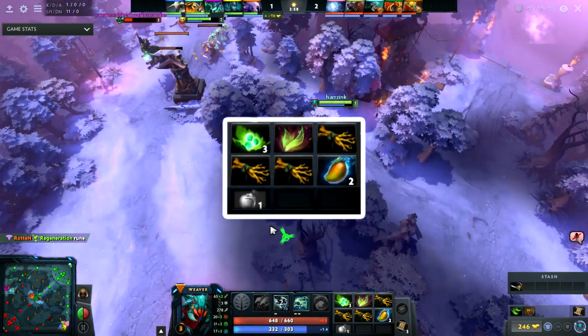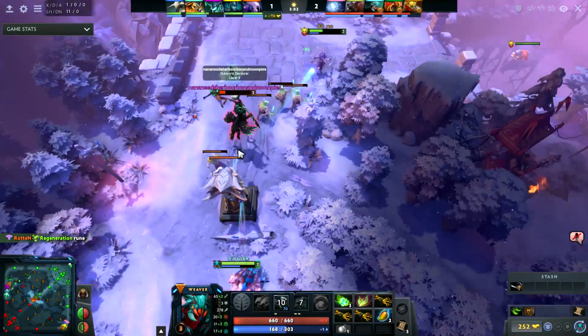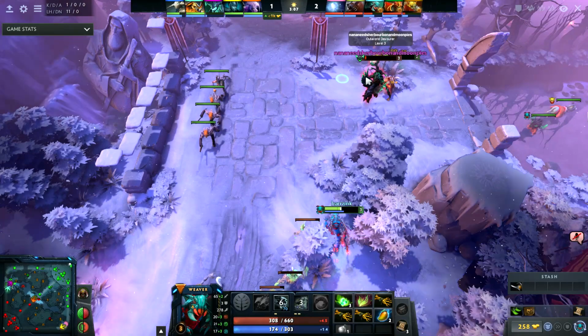But basically what I like to start off with, I like to get mangoes. I like to take a salve all the time and plenty of fairy fires just to give you that damage. And if you guys have another build in mind, definitely let me know if you guys play with Weaver and what kind of builds you guys are using with him.